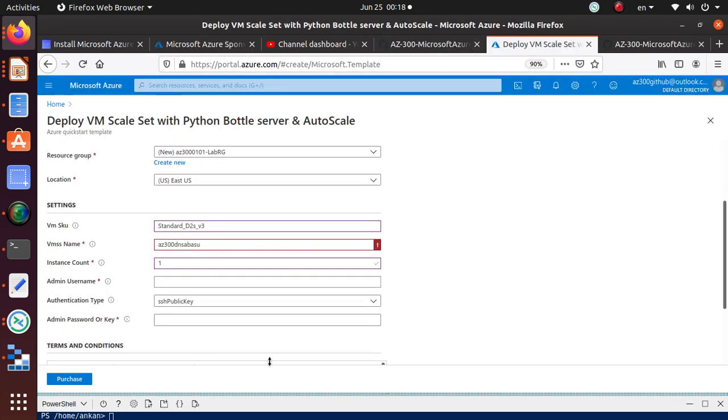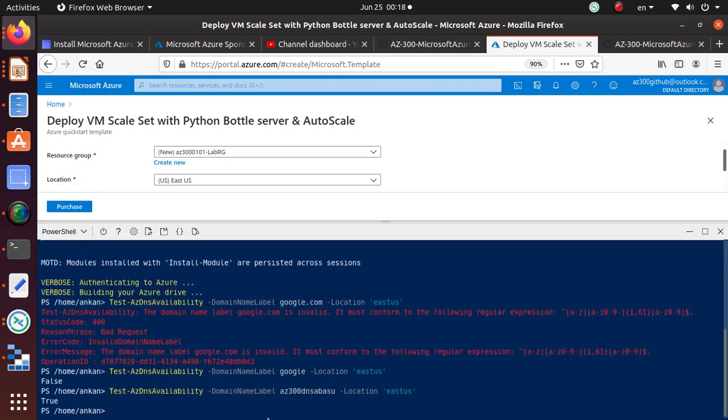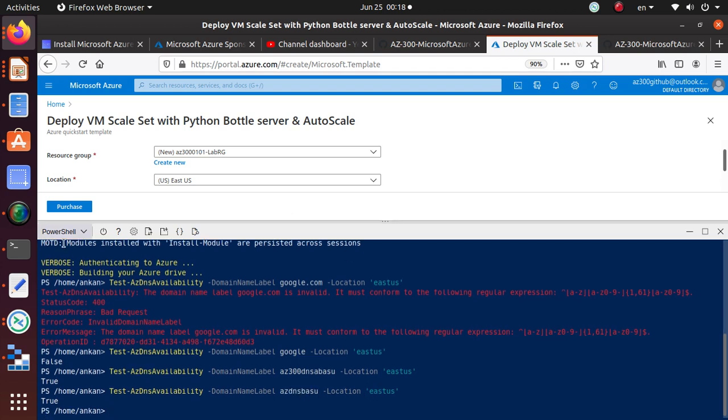So let's go back to our PowerShell and try out some more stuff, because that is not going to help us too much. Let's see, Azure DNS, 1 2 3 4 5 6 7, this is still too much. So AB DNS Basu, 1 2 3 4 5 6 7 8 9. This is a 9, so this is true.